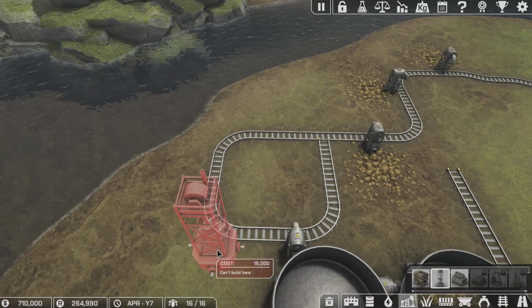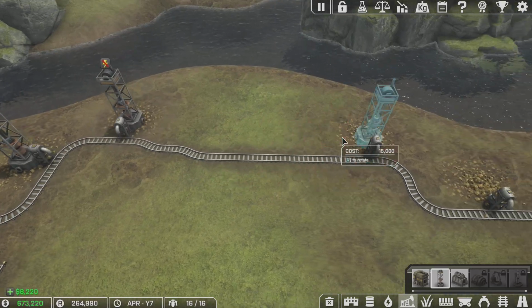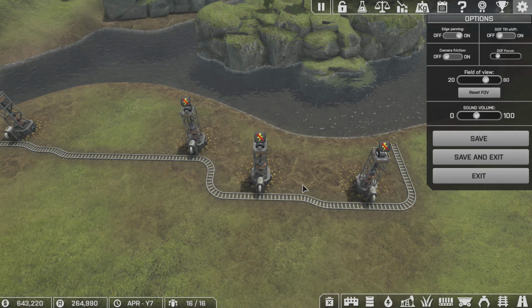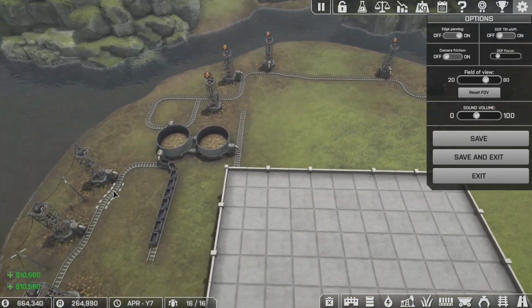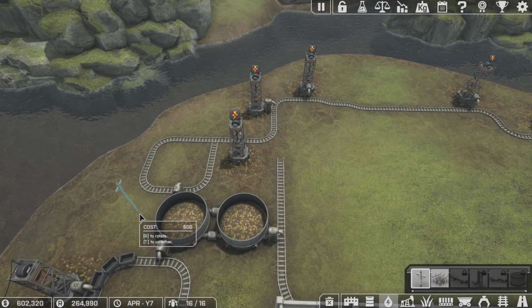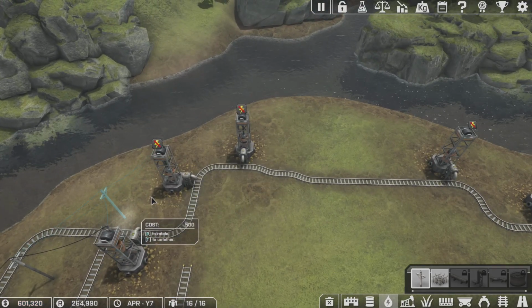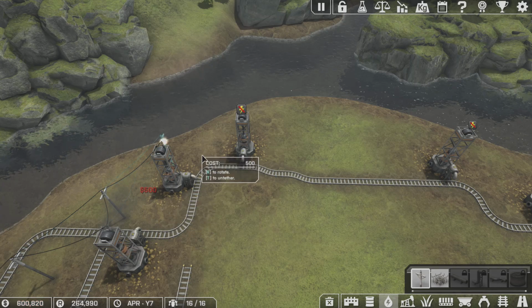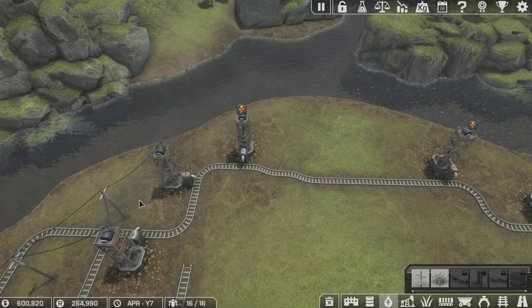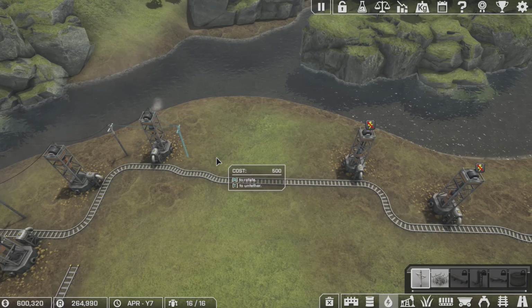Up this production. Oh, there we go. Now we're going to need to hook up power on all of that. And we do this just like this. There we go.